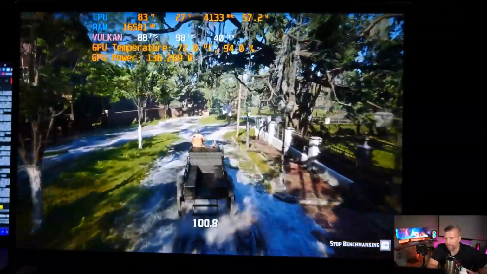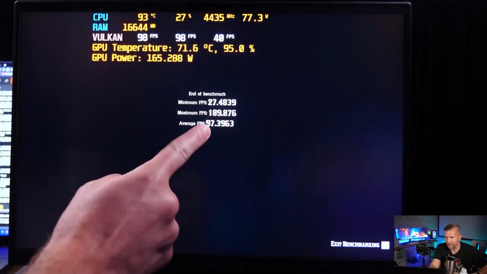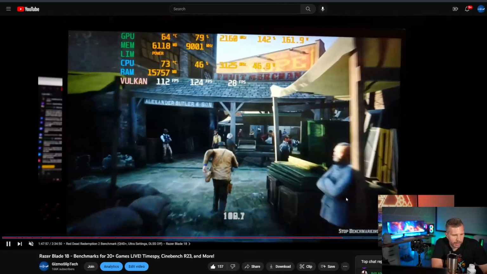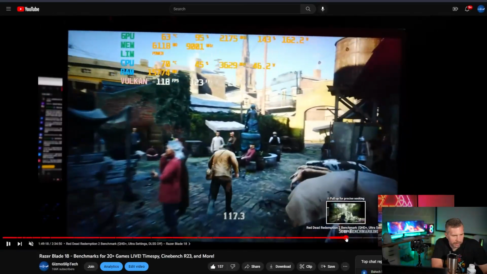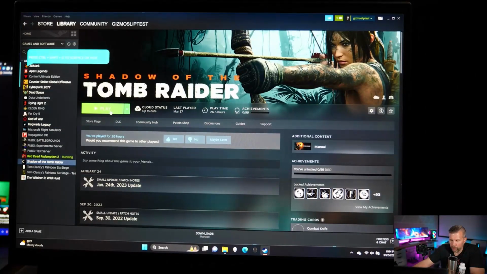Like, that's got to be the core functionality. If it can't do that, you've failed. All right, so 97 FPS for our average FPS. So the Blade 18, you can see we're doing a lot more FPS: 115 FPS on the Blade 18 versus 97. There's a big difference between a 4080 and a 4090.